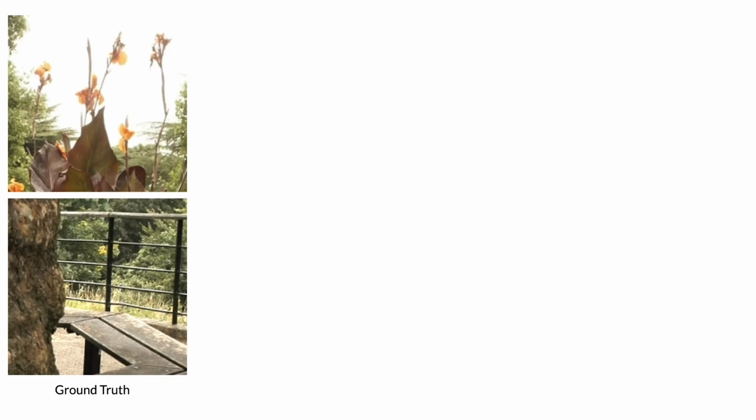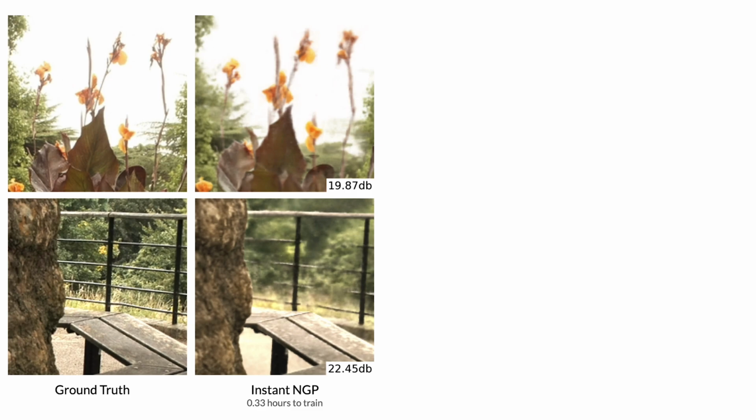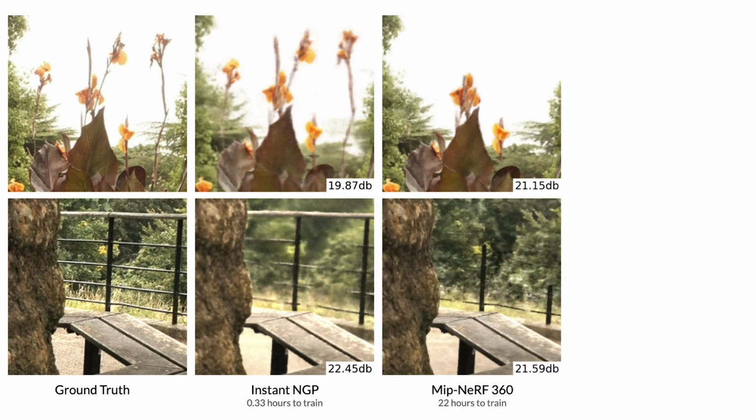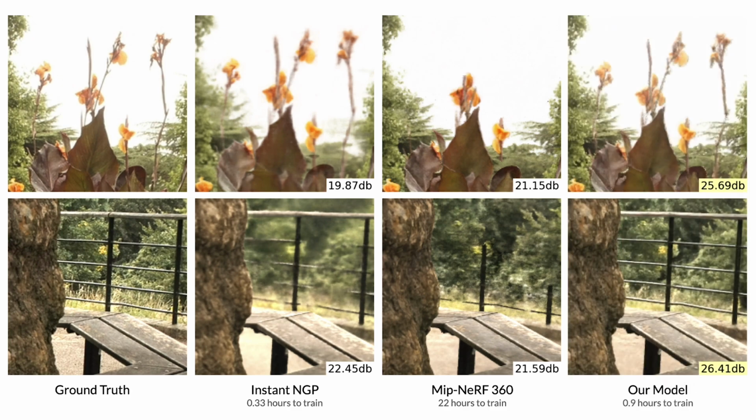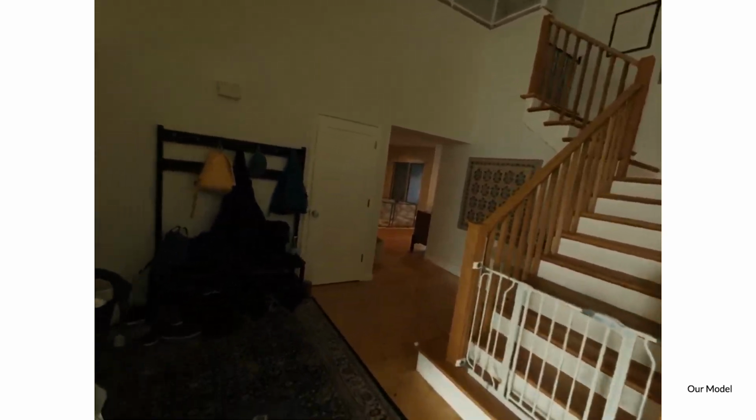Now let's look at some results. Here we have 2 ground truth image patches for 2 scenes in the dataset we'd like to use. And here we have InstantNGP's results, which trains quickly but produces blurry and oversmooth renderings. We also have MIP-NeRF 360's results, which was the most accurate algorithm on this benchmark at the time of submission, but which is very slow to train and also misses a lot of fine details. And here we have our algorithm, which trains about 24 times faster than MIP-NeRF 360 and produces significantly higher quality renderings than either baseline. Here's a video that was rendered from our model.